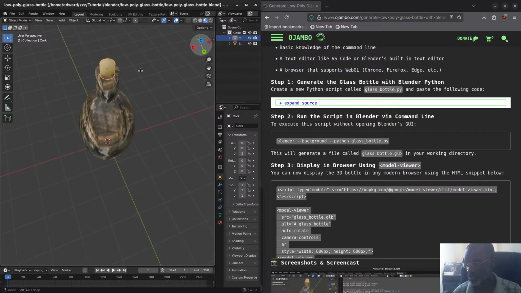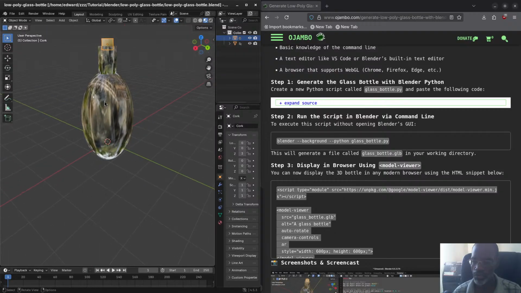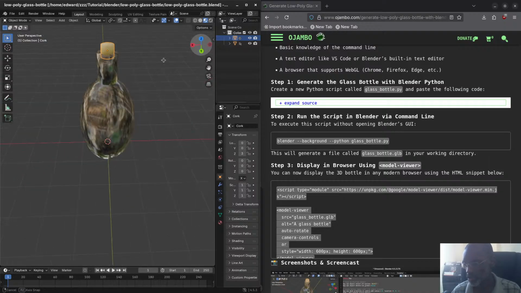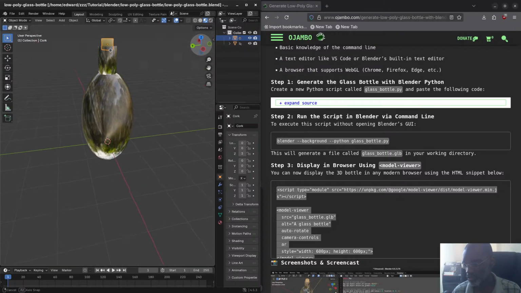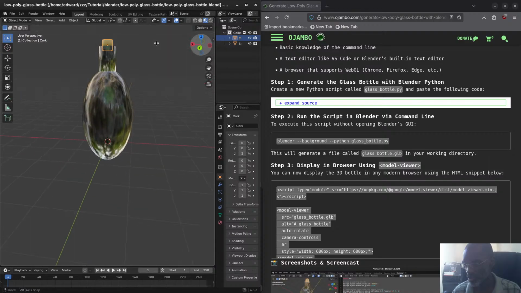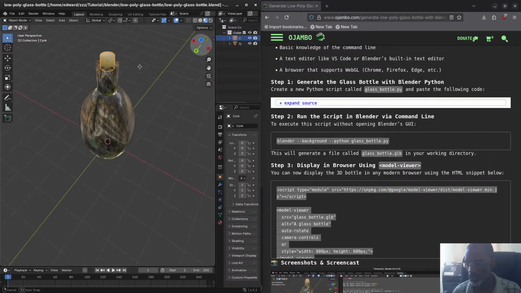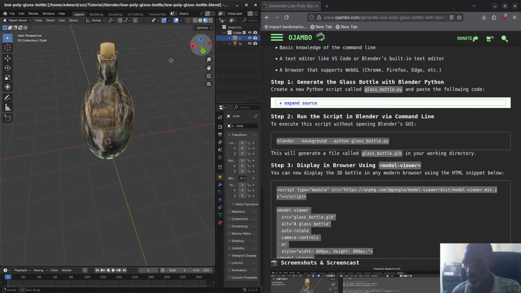In case you're wondering why it looks like this, that's because it's using an environmental texture. I think the default one is grass or forest. Oh, it's forest, yeah. So you see it's using the light. There's no camera. If you look here in the collection, there's no camera. So it's using the environmental texture, which is, as I said, the forest. That's why you see the trees, the greens, and some dirt and all that. And you can see the lid here, which is a cork. It's a very simple thing, and all this was done in Python, by the way.